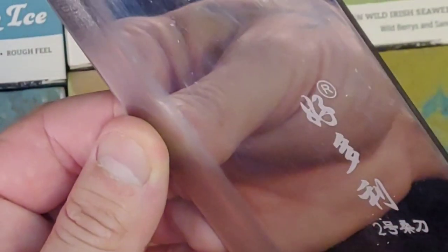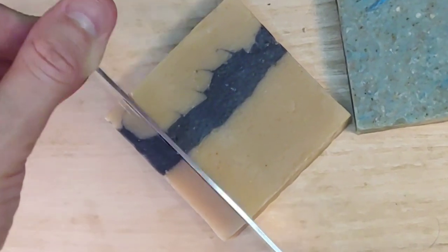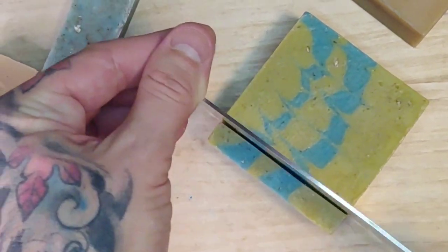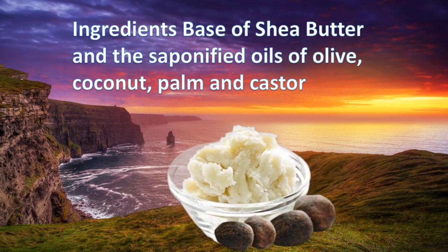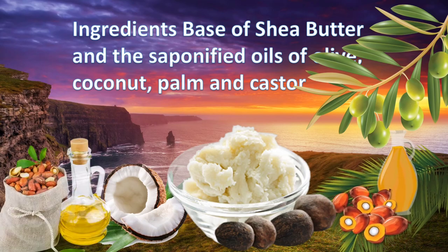I've been told this knife translates to very sharp, but it does need to be sharpened because I've been chopping a bunch of soap, and Yolk Chang typically tends to our cutlery. I'm going to chop a small piece off of each one of these soaps. That's going to let us try them all out in the shower and also get it ready for the lather station in this video. Now all four of these bars are going to have a base set of ingredients: shea butter, the saponified oils from the olive, coconut, palm, and castor plants.